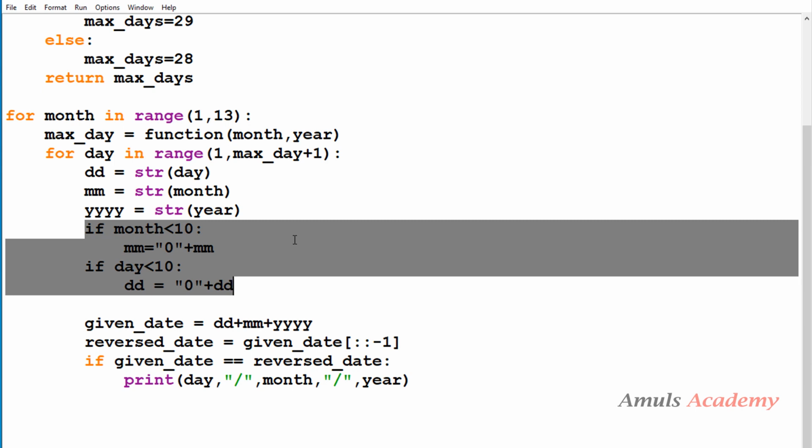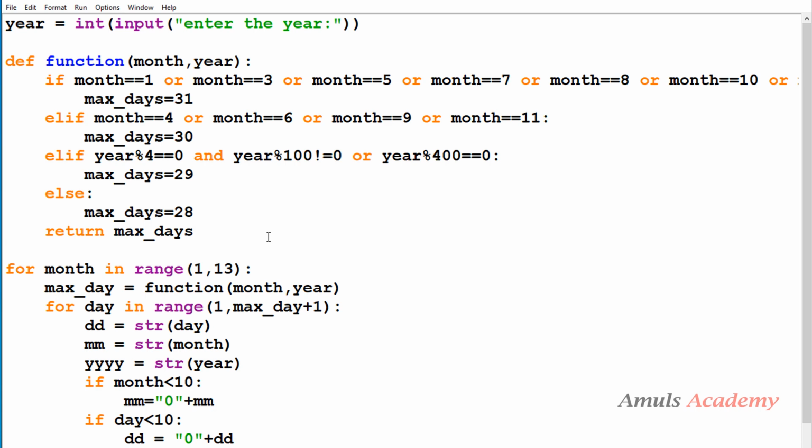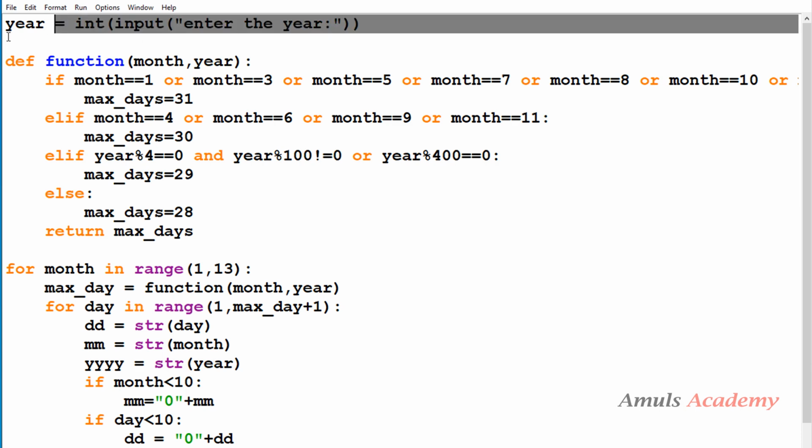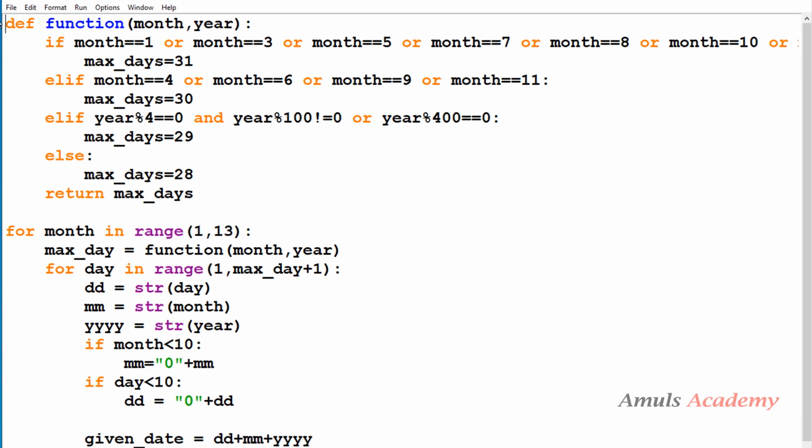in the description box. Next, if you want to print these palindrome dates in a year range, for example from 2000 to 2095, if I want to print all the palindrome dates from 2000 to 2095, then how to do that? That is simple. No need to take the input from the user. You can delete that.